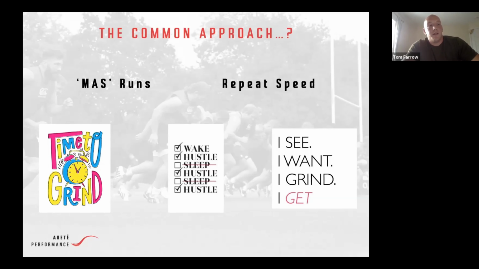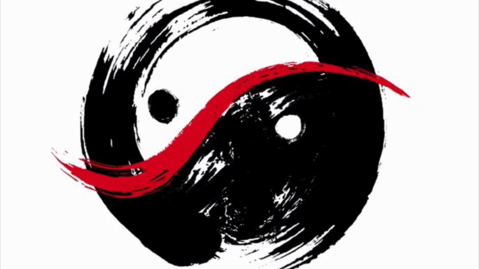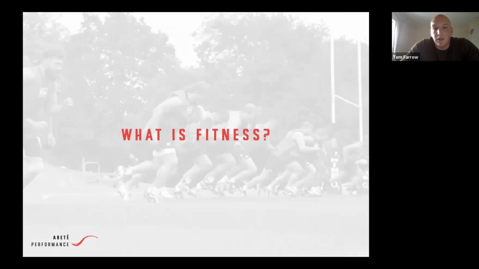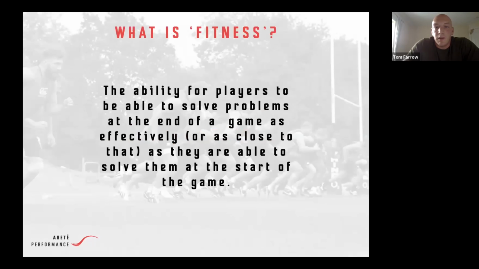So hopefully most people in here listening would agree that we need to have a little bit more of a thought out approach. A little bit back to basics, like what is fitness? What is the point of what we're doing? What we're trying to achieve? I've alluded to it a little bit already, but for me, essentially, it's the ability to solve problems at the end of a game as effectively, or as close to that, as they're able to at the start of the game. And it's as simple as that, really. So everything we want is them to be able to solve that problem.